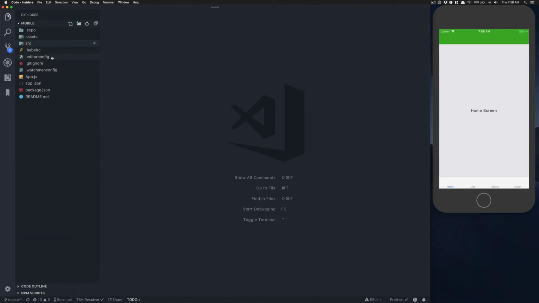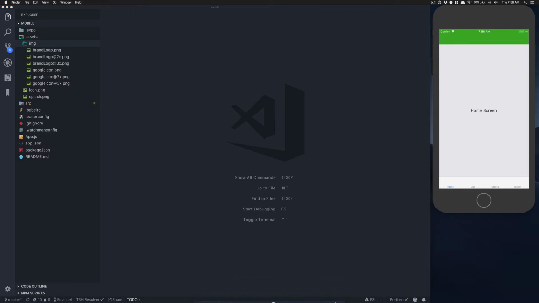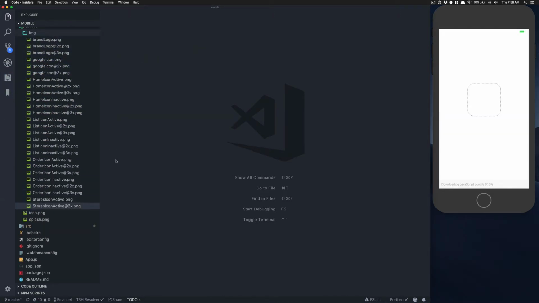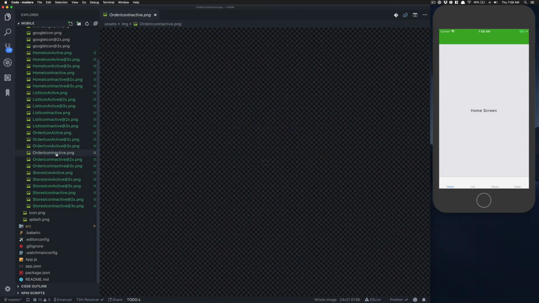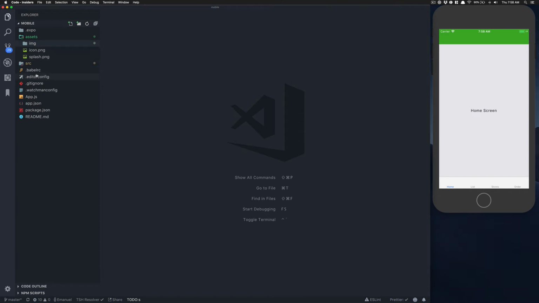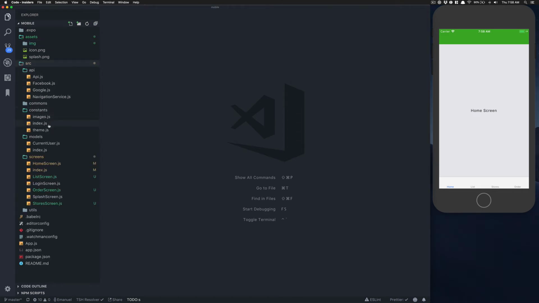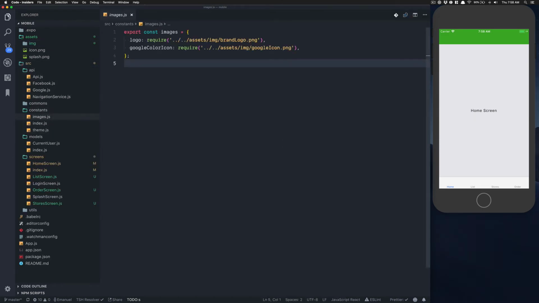Now what we're gonna do is we need to add some icons first. So I've provided all that for you in the Dropbox link in the description. If you click on the tab icon folder, you're gonna see all that, and all these icons are gonna be this stuff right there. So a lot of icons. All the icons have their active and their inactive state. So we can close that, and now we're gonna jump back to the constant from the image.